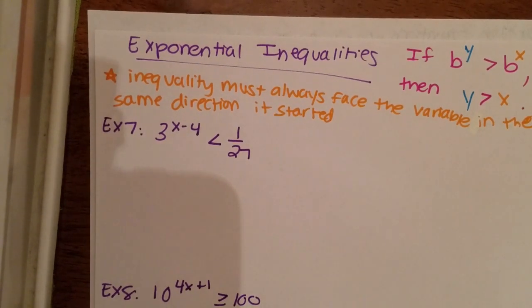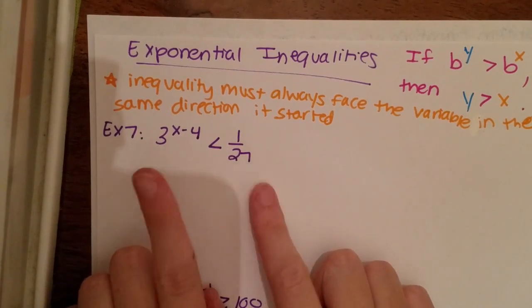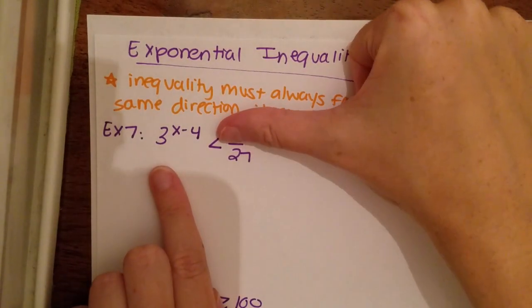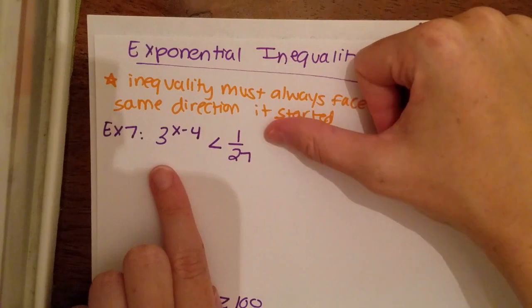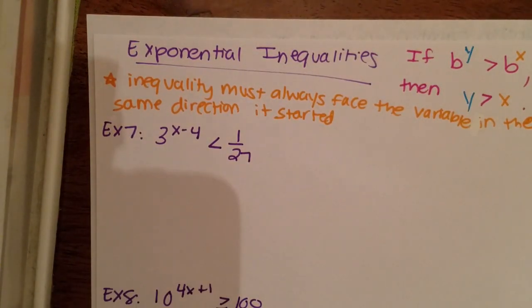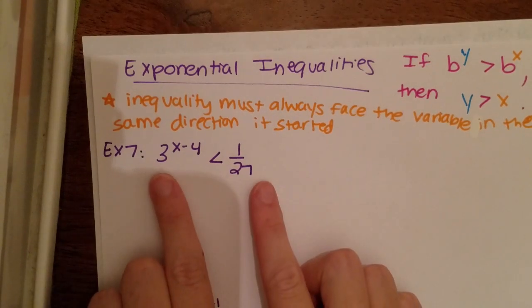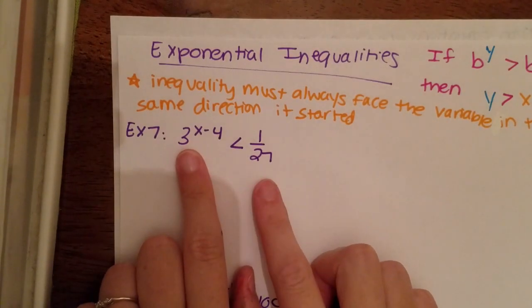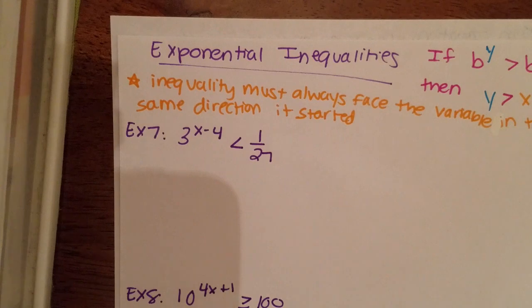Okay guys, so the first thing is to try to get the same base on both sides, which I'm just going to focus on the 27. I know it's a fraction, but we can deal with the fraction in just a moment. So the first thing I need to do is try to think of a number that both goes into 3 and 27, and I can raise to an exponent to get those numbers. Okay, so let's think about this. It is 3. You guys already knew.